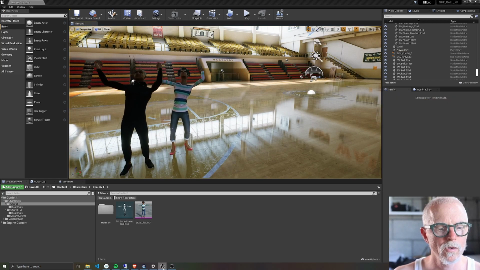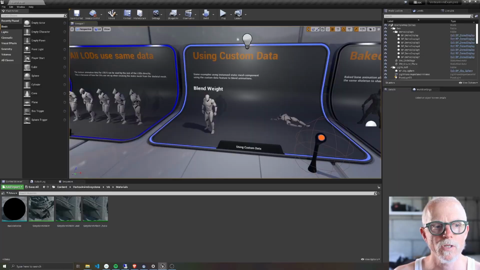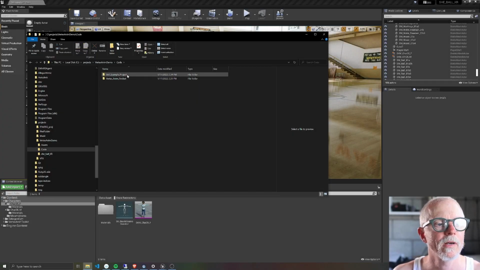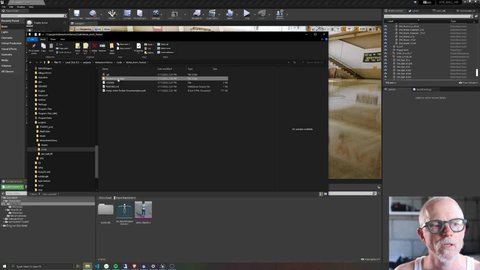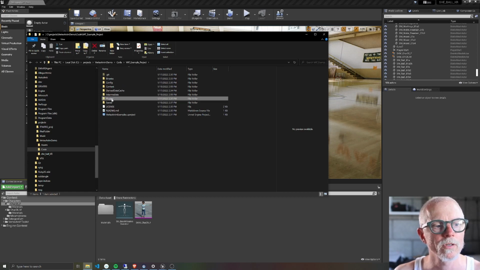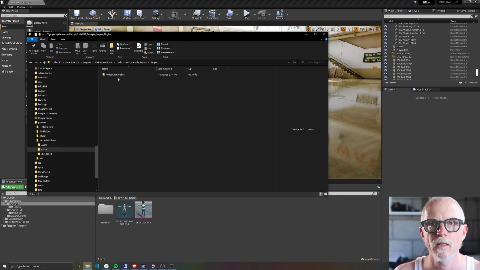So I also have open here this demo scene. Something to specify about this example project, 2 things actually. One, the example project and the toolset I've downloaded here. The toolset has a folder here, which is basically the plugin that goes in your plugins folder. And the example project didn't come with a plugins folder, so I created this and I added that. Hey, so I remembered that the plugin is not actually required for that demo project.